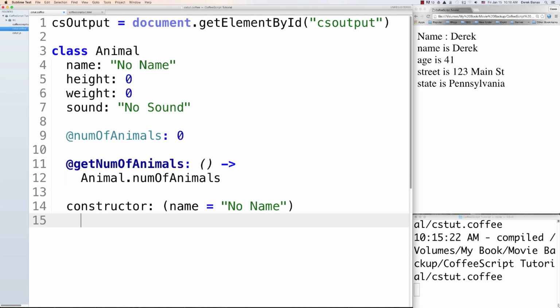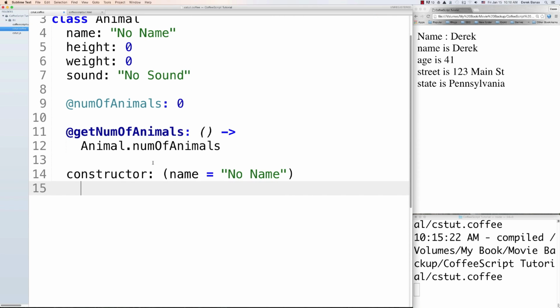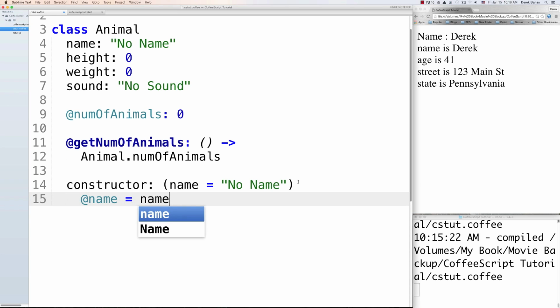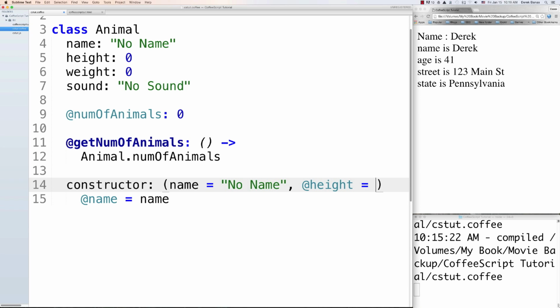Now, under this situation, we would receive a name, and we would assign the name to our new animal object we just created. Now, we would use @ like most programming languages use this to specifically target this object that we are creating, and we're going to assign the name like that. Now you would think, well, I'm going to have to do the same thing for height and weight and sound and all those other different things. Nope, there's a shortcut. If you come in here and you would put @height is equal to 0, for example, that is saying right here that you want this to occur on its own automatically. So there's a shortcut for us.